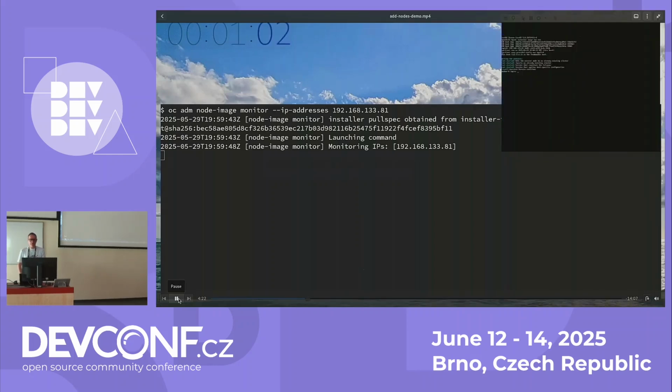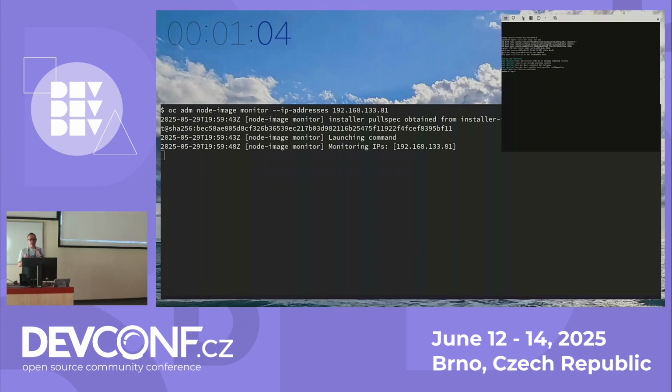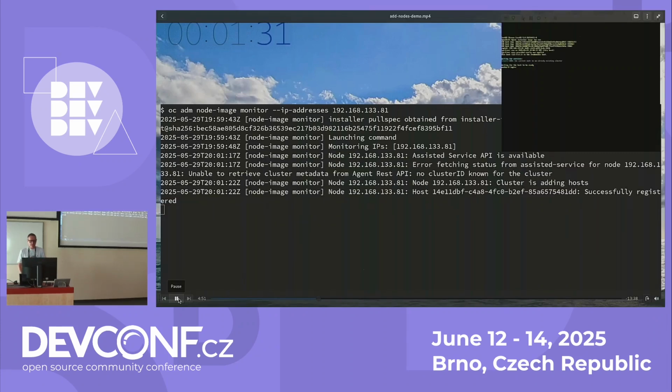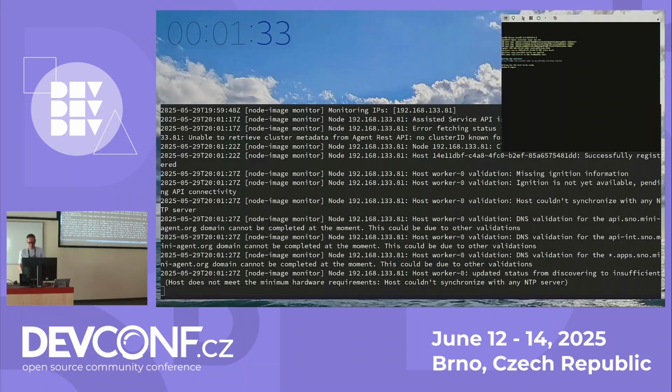So let's move on, and as soon as the node is booted, it creates an ephemeral environment where the necessary services for joining the node are started. And we can see that in the console, let me stop it, a number of pre-validation checks are shown to verify that everything is working.